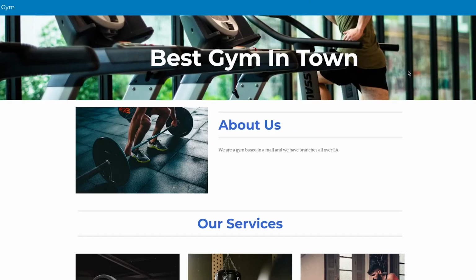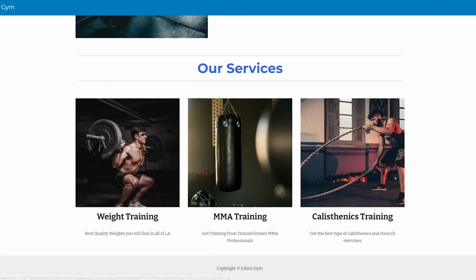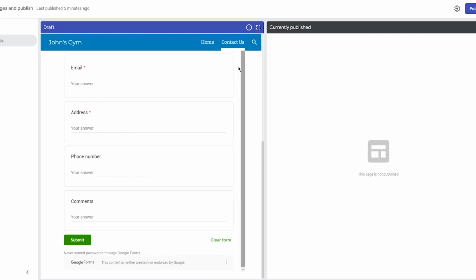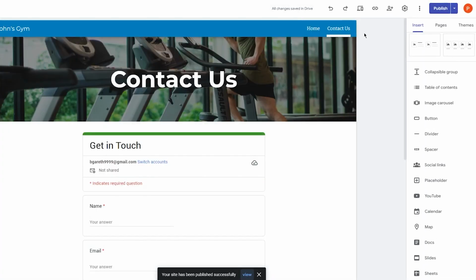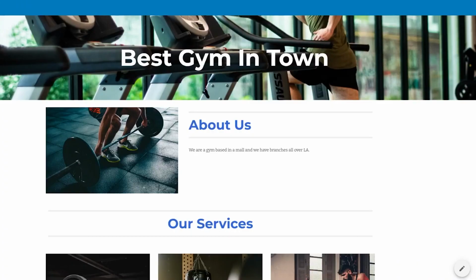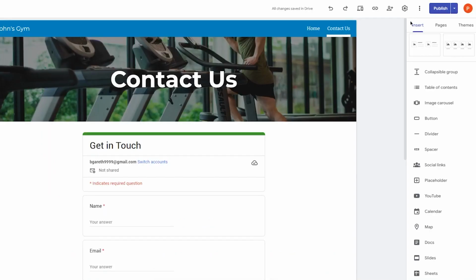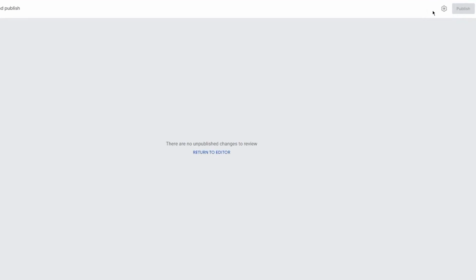And once you reload the page, obviously we have a contact us. And the contact us, obviously, once it's published, let me make sure to publish it. There we go. So we have a contact us page up there now. Reload. And once you reload it, we're just going to wait a few seconds. It's going to take just a few seconds to load it in.